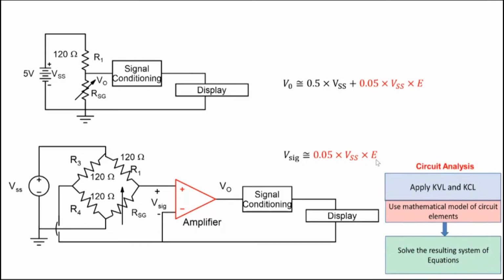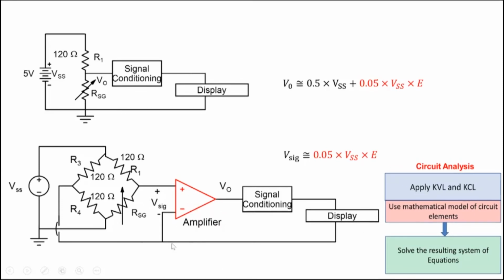So, we said now, let's say you want to analyze this particular circuit, right? We have done an approximate analysis by assuming that the connection between these two nodes is almost like an open circuit, but in reality it won't be an open circuit. We have connected an amplifier, and so let's say we look at this particular circuit here, this part here. For the moment, we ignore the signal conditioning part, and we want to analyze this part here. And remember, this is what we said about circuit analysis in the last lecture, that of course we have to apply KVL and KCL, but we need a mathematical model of the circuit element.